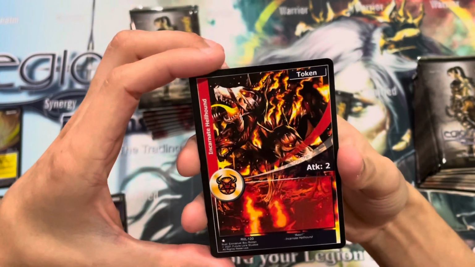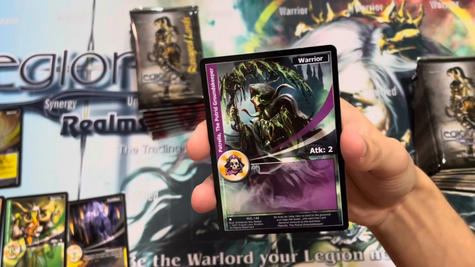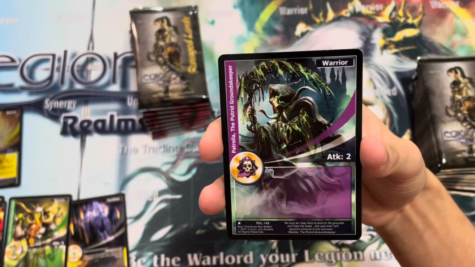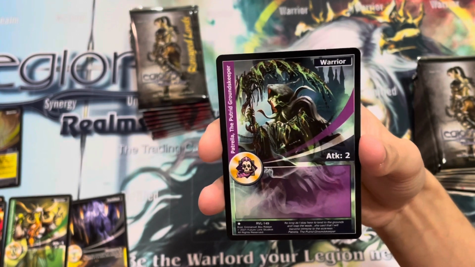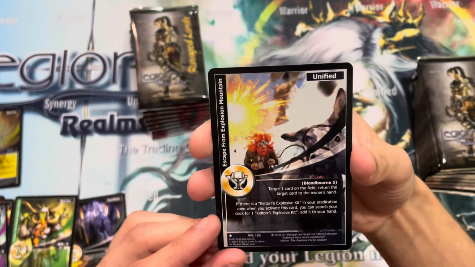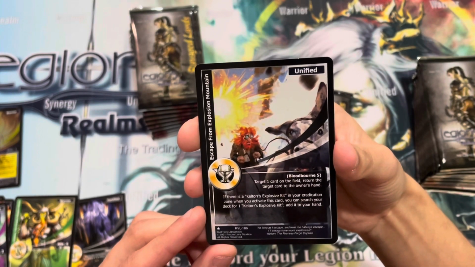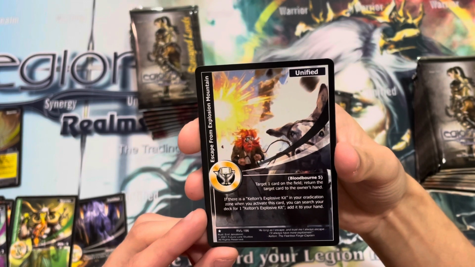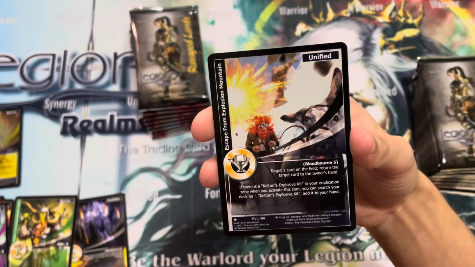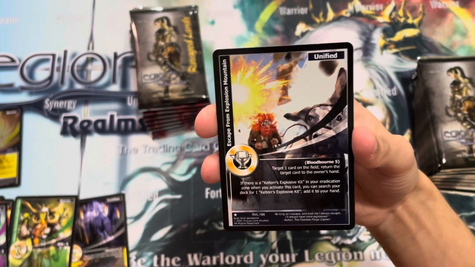Incarnate Hellhound. It's a token with 2 attack. Patrella the Putrid Groundskeeper. Warrior for 2 attack. Escape from Explosion Mountain. Bloodborne 5. Target 1 card on the field, return the target card to the owner's hand. If there is a Keltor's Explosive Kit in your eradication zone, when you activate this card, you can search your deck for one Keltor's Explosive Kit, add it to your hand.